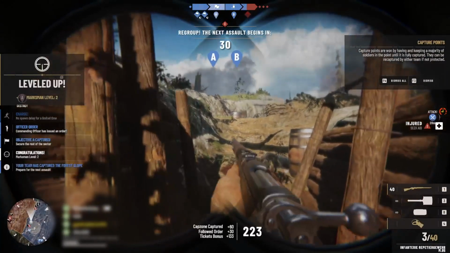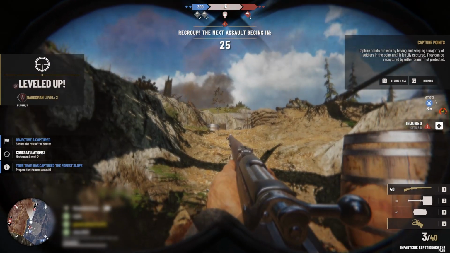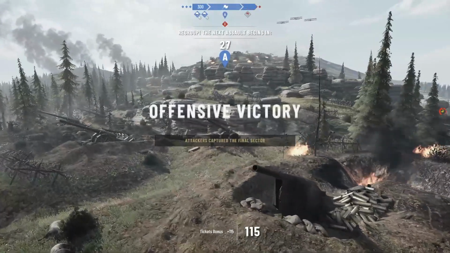Once all the points in the current sector have been captured, the next section of the map unlocks. This process is repeated until the last sector, which, if all points are captured, ends in the attacking team winning.